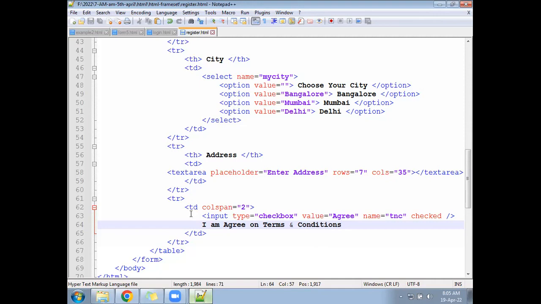The checkbox will come by default, it will be checked.